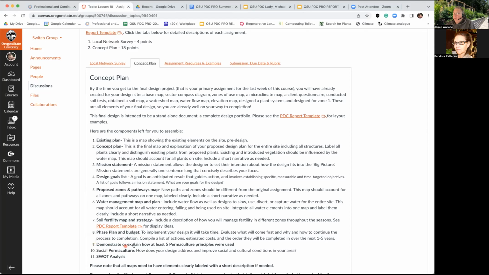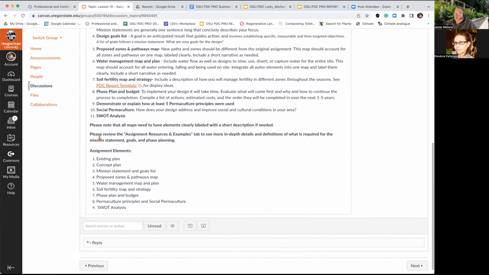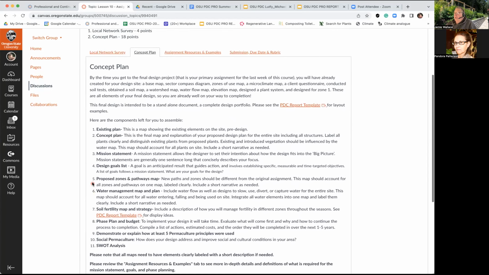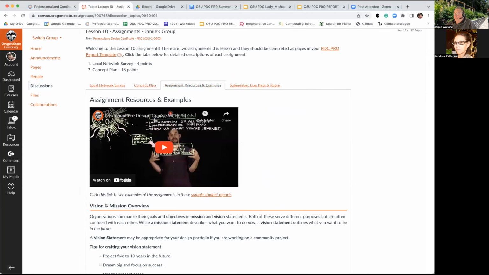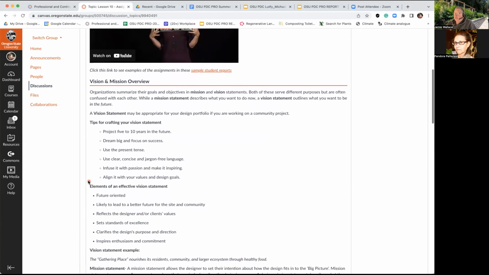So we're going to look at some of the permaculture principles and how you utilize those. We're going to look at social permaculture, and how your design addresses and improves those conditions in your area, as well as a SWOT analysis. So here are some of the elements broken down. And there's some resources here about crafting your vision or mission statement.